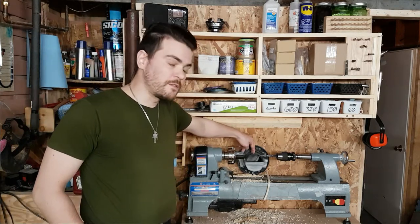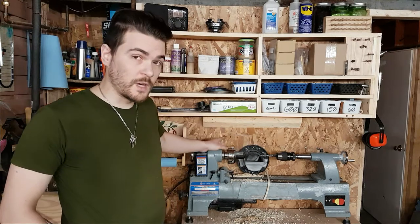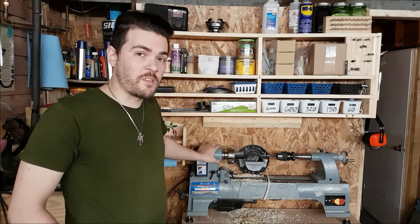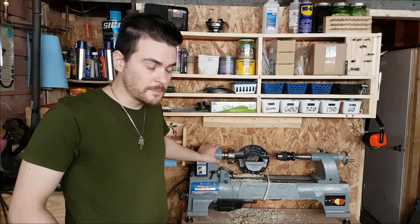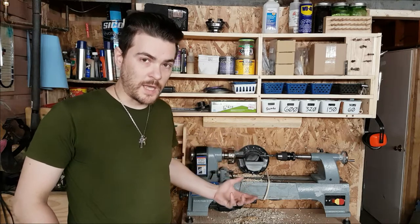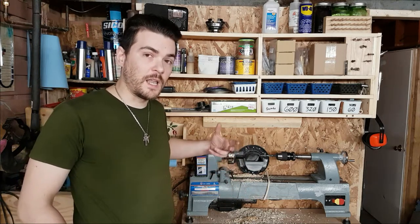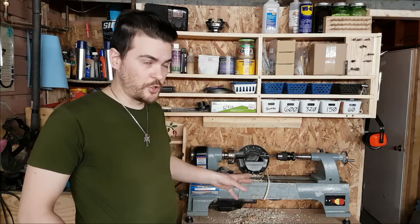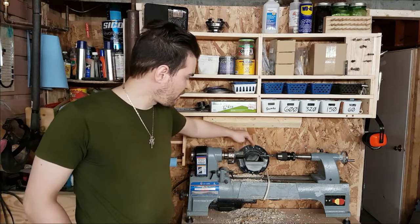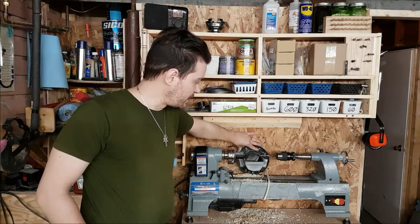This is my inlet for my dust collector. I've got a 1,200 cubic foot per minute King Canada dust collector. It came as a single stage with a felt bag. I have since upgraded the filter to a canister and involved an inline bane baffle, and I'll show you that shortly later on in the video. Having the dust collector here as a rigid port is very convenient.